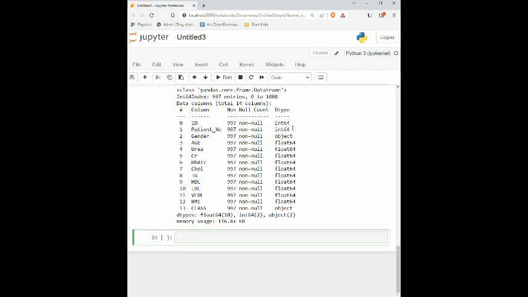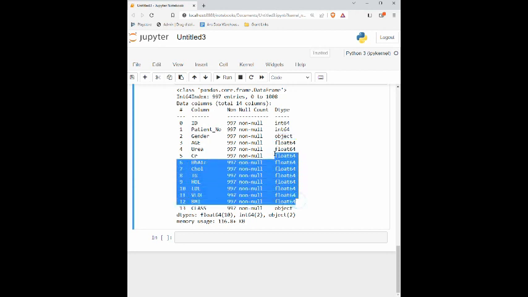Here we can see that for ID and patient number, these are integer values, meaning they are numeric values. For gender, it's recognizing it as object. An object can be a character. It can be a character mixed with integer values. It can be a mix of floating numbers, integers and characters. So we need to check these two columns, because anything that's declared as an object may in most cases have a lot of challenges that we'll want to know about.